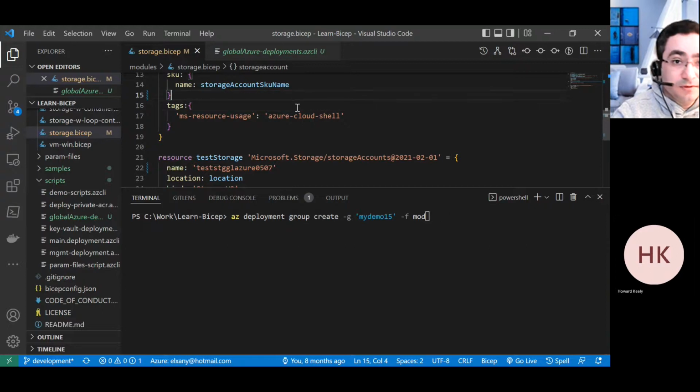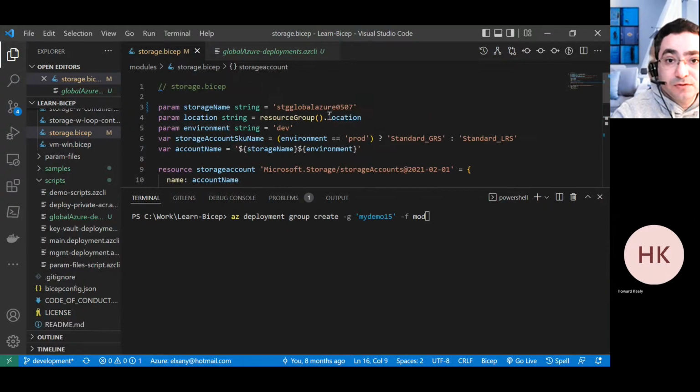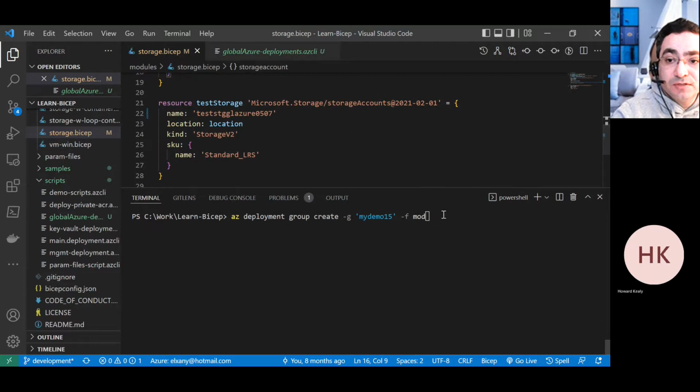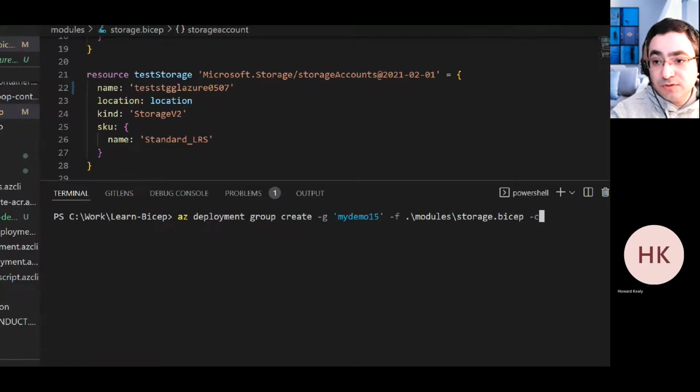Oops, what happened here? Let's save, make sure nothing changed. Okay, so it's under the modules folder, and then it is a storage.bicep, right? So now, if you remember, guys, I mentioned the pre-flight validation, which is going to make sure that, for example, in our case, it's about putting this -c at the end. Let me show you again.